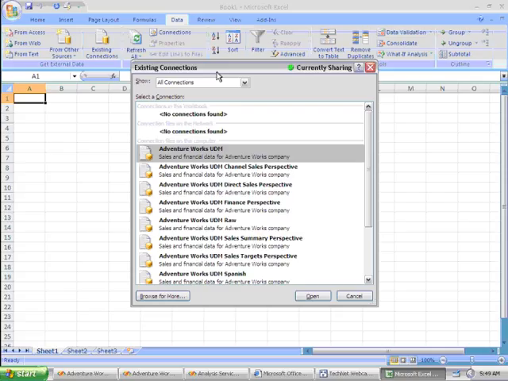This is true. So what we've done is we've created this thing called Existing Connections. This dialog is actually populated in a few different ways. One, it shows any connections that I've created on my local machine, and that's what we're using for the demo today. But the other thing, which I think is the most valuable, is that if you have deployed Microsoft Office SharePoint Server 2007, which releases at the same time as Excel 2007 with the rest of Office, you can push data connections from your Office server down to the Excel client application.